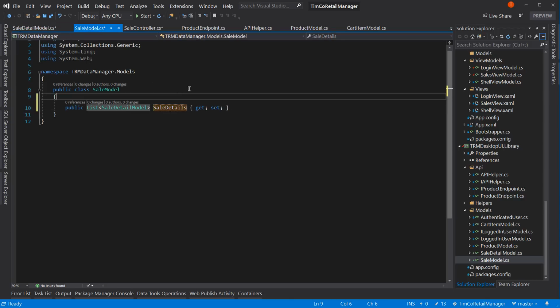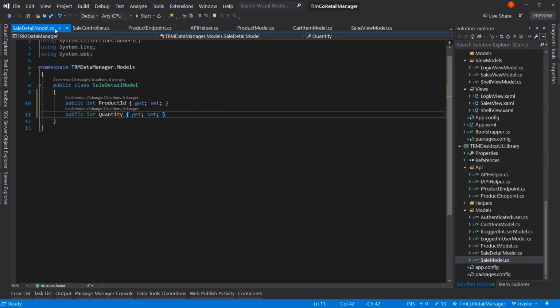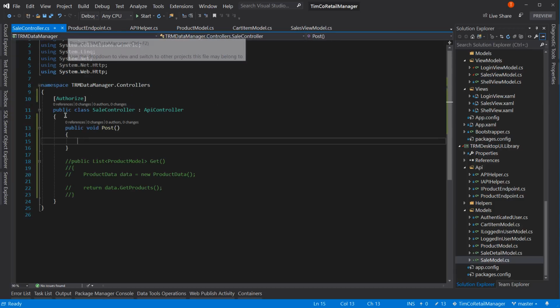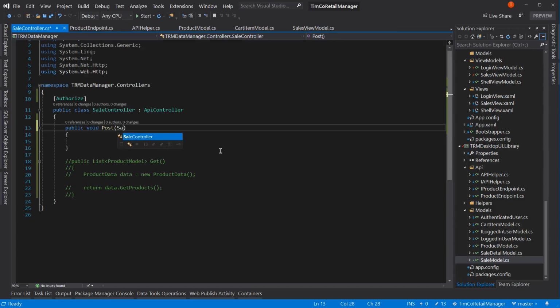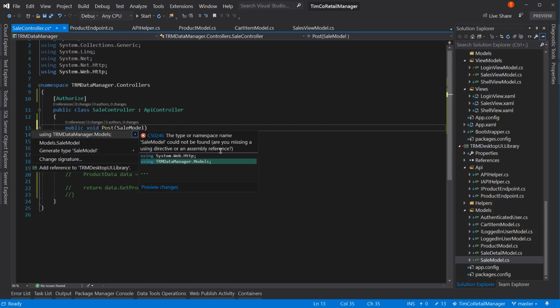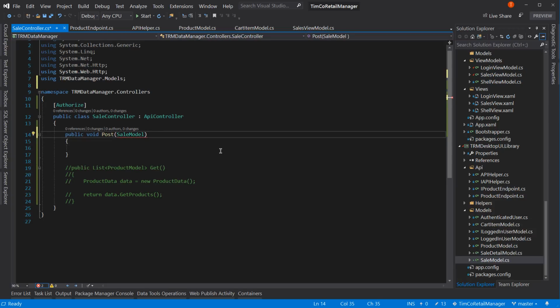Here, I am not going to initialize this list because I do want to know if it's null. This is one of those places where that change does take effect. I want to know if you're posting in a sale model. So you post in that sale model and it comes through as null.